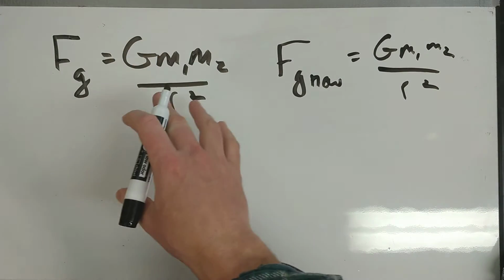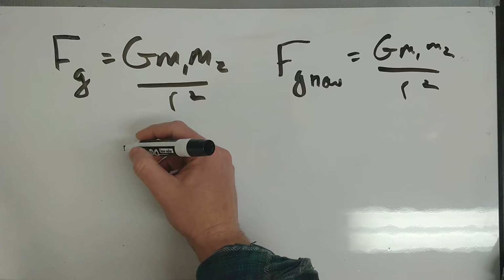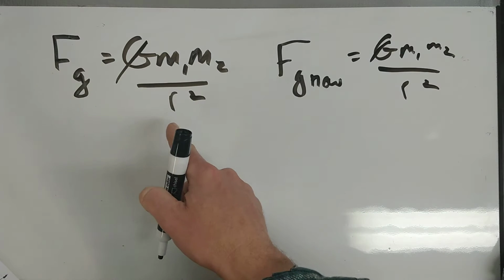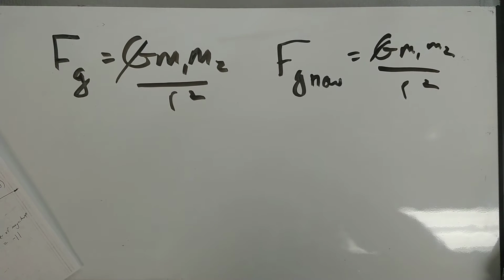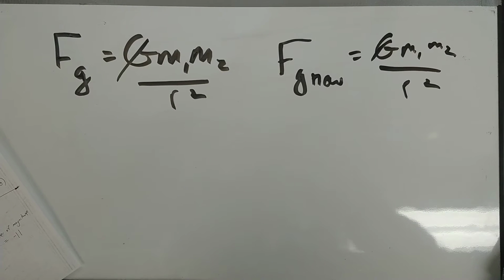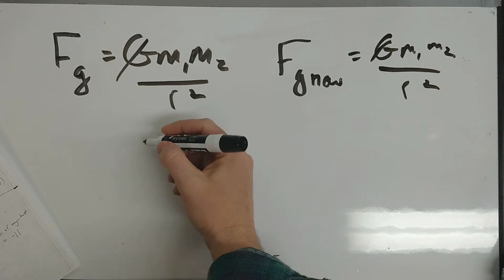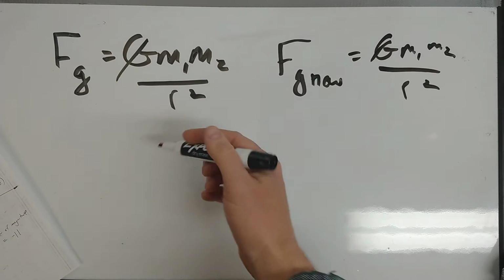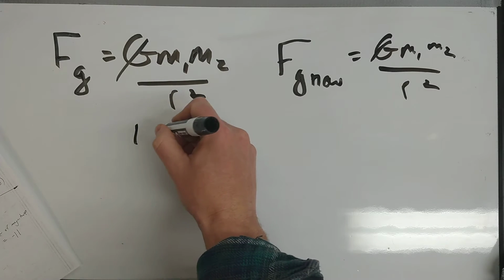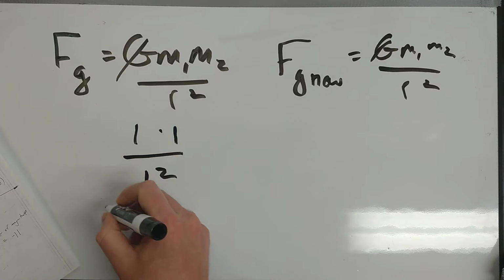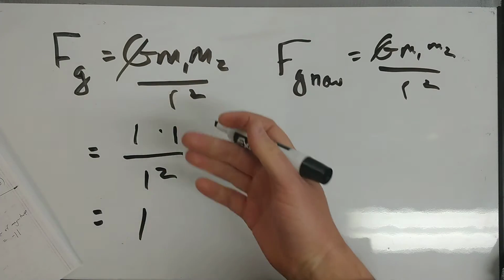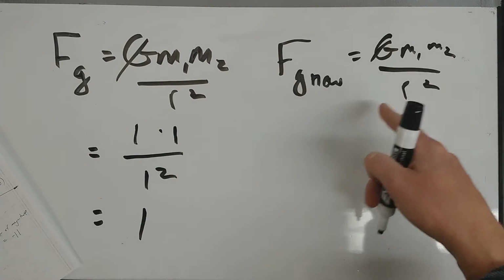So I'm going to represent this a little bit differently. I'm going to get rid of the G's in both of these and look at how changing the masses and the radius affect things. Okay, let me just get my focus lock on here so it's not trying to refocus. Okay, so I represent this with generic numbers. Let's say m1 is 1, m2 is 1, and the radius is 1. So it's 1 times 1 over 1 squared, and that equals 1. And G is just some constant out in front. I'm going to ignore that. So let's look at what we can do to this equation now.